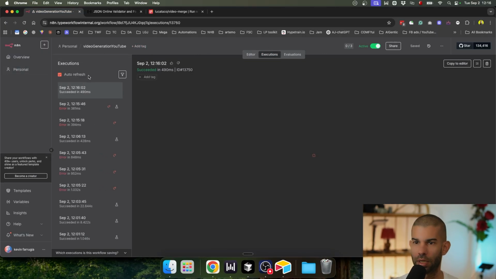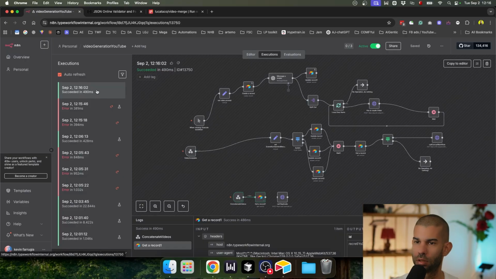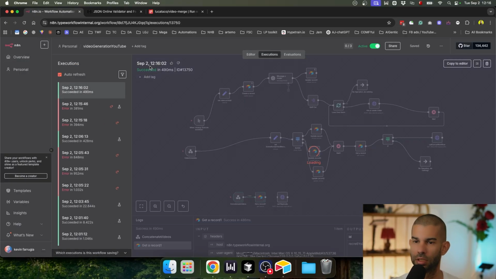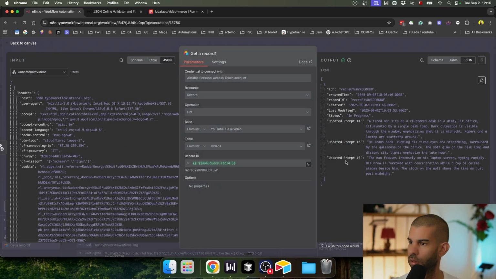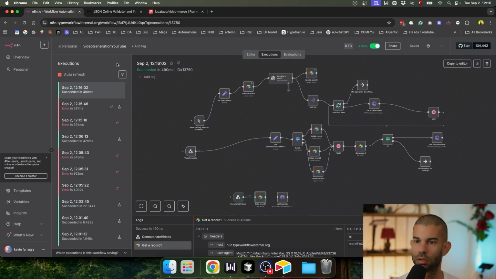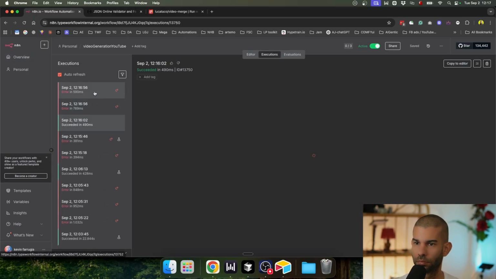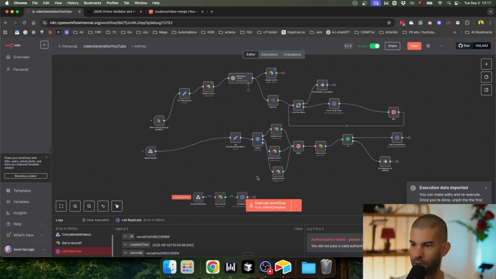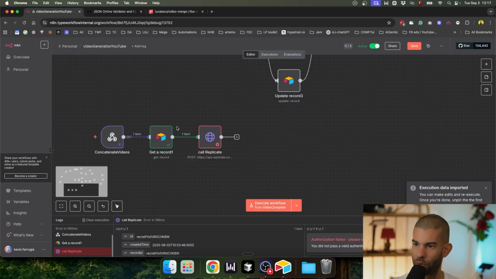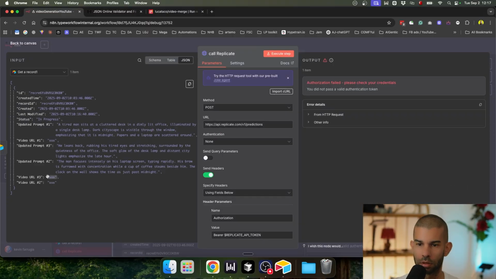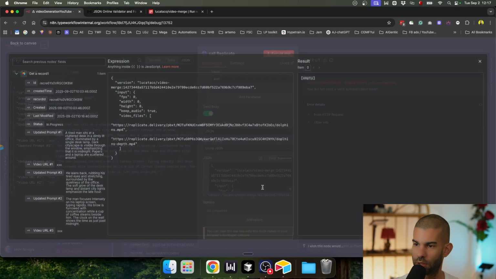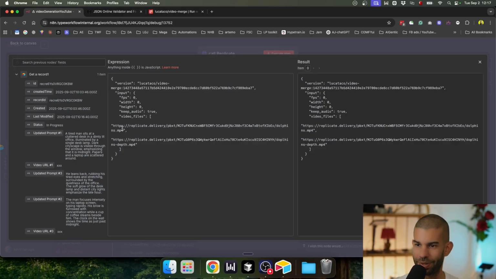I'll look at the last execution, 12:16. I think there was another one, 12:16:02, unless I did not run that. Yeah. Let me run this again, refresh, a couple of times. Okay. Unpin, and let's see what was tried to be sent here. So here we got the x-axis, so that's great. I need to provide the authentication token, that's fine. And here I just need to replace the video URLs.